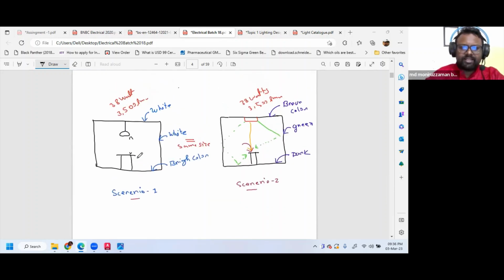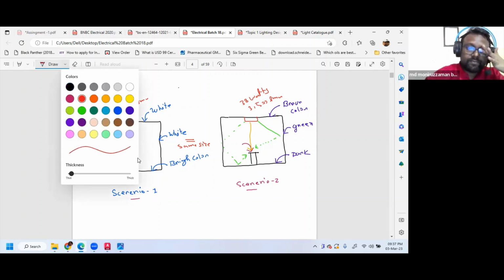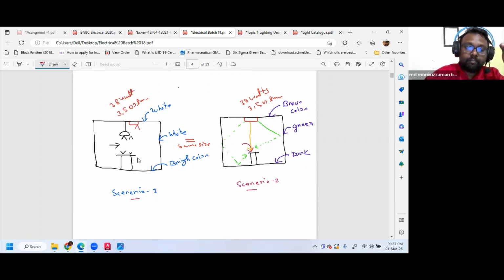What is HK? HK is actually the distance between your luminary and the surface. If the light is far away, the brightness will be less. If the light is closer to the surface, the brightness will be higher.